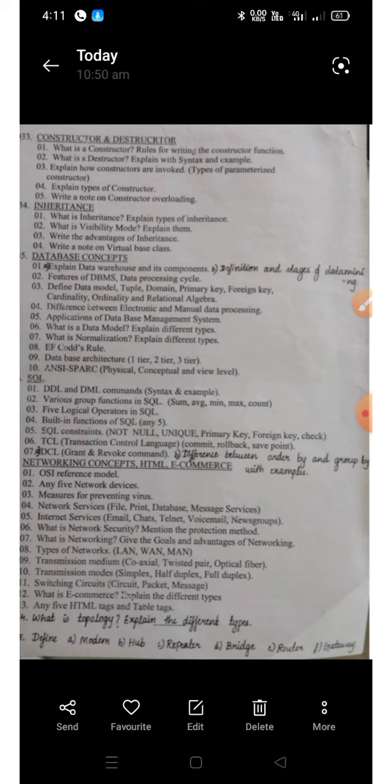So here one more chapter you can take as an advantage, as a small chapter you can study: web designing and the configuration of a computer, that is the first chapter. And web designing you have already studied in first PUC. The same questions will be repeated, like what is HTML, basic structure of HTML, basic tags of HTML, formatting tags of HTML, so that you can score marks in web designing as well as the configuration of computers.